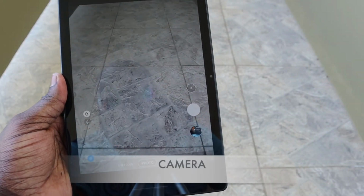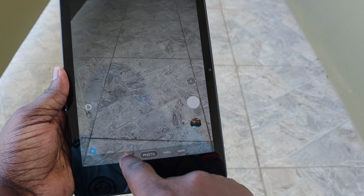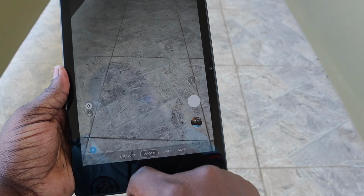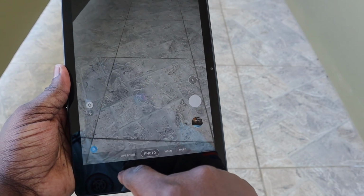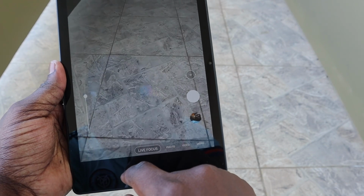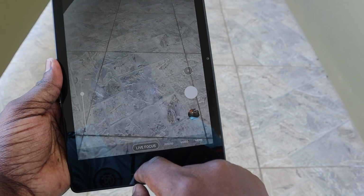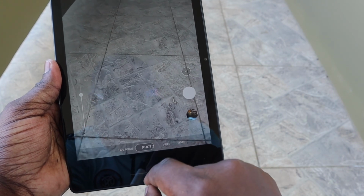Now usually I would end with the cameras, but I want to finish on a high note with this review. So let's get into probably the most disappointing feature of this tablet. The specs on the sheet says that the main camera is an 8 megapixel sensor with autofocus and a 5 megapixel selfie camera. Both shoot at a maximum of 1080p at 30 frames per second.